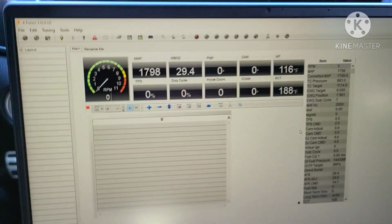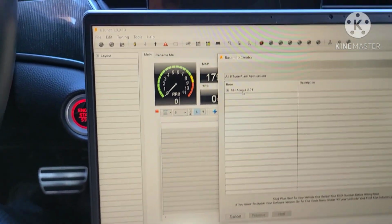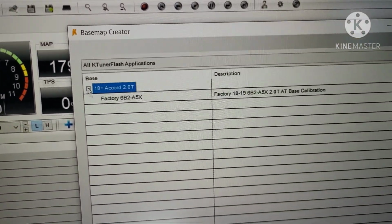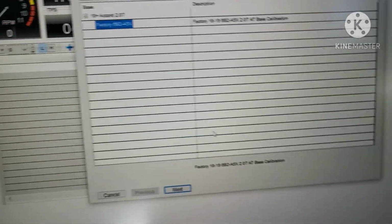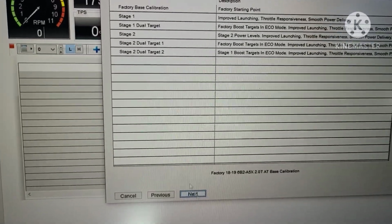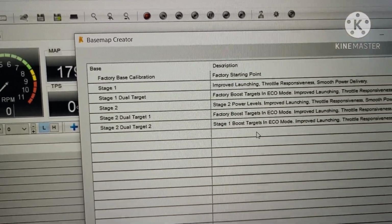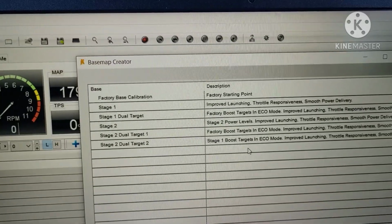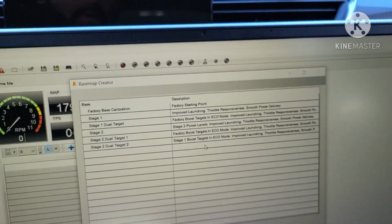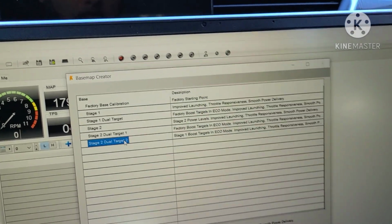So now to do your tune, you need to hit the plus button. You need to select your car, which this car is an 18 Accord. Need to click this one. Next. And then these are the different tunes you could select. I'm just gonna go the most aggressive one, only because I've already had the JB4, so I want to see if there's a difference from this and the JB4. Otherwise, from stock, I'm sure it's gonna make a nice big difference, but I want to see if this is actually better than my JB4. So I'm gonna go for that one.